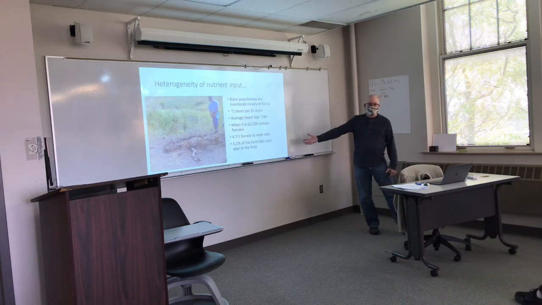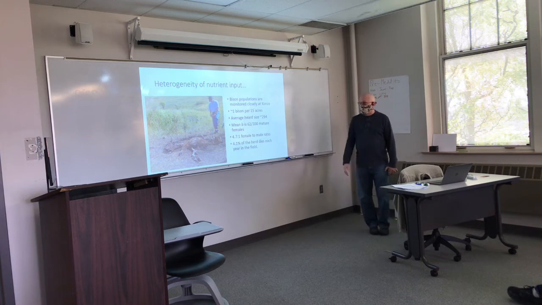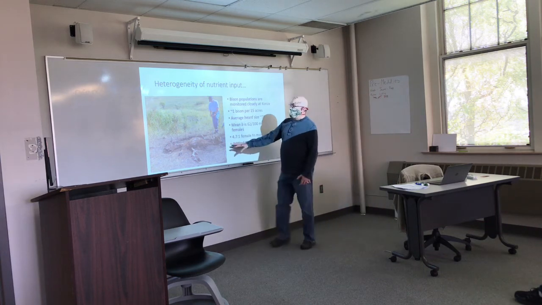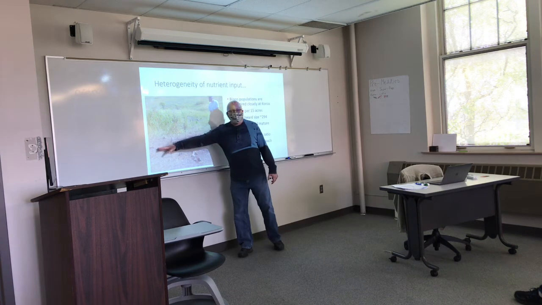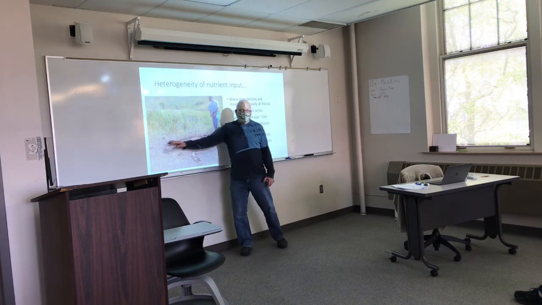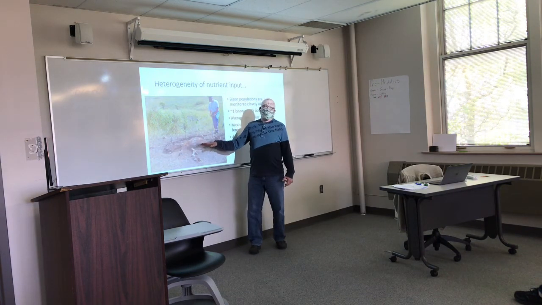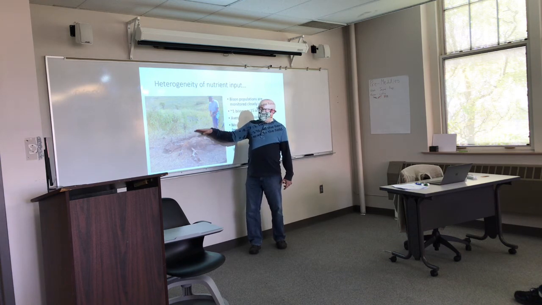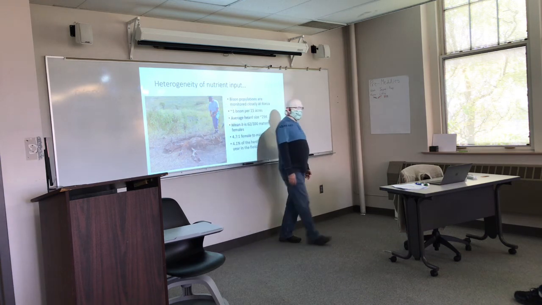Sometimes they die. And when they die, there's this death ring around this carcass. It's easy to understand why the plants are dying right underneath the bison, but why are the plants dying out to the sides of the bison?